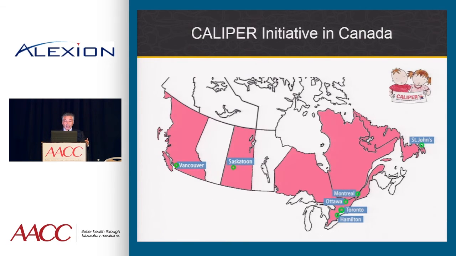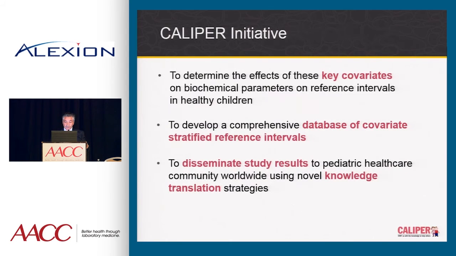What we did in Canada, this began about 7-8 years ago, initially discussions around how to address this gap and how to help children's hospitals with appropriate reference intervals. And so we're here in Toronto, but there are a number of other centers that initially collaborated. Now we have additional centers who have joined this study, but this is a list of the original 7 or so hospitals that were involved.